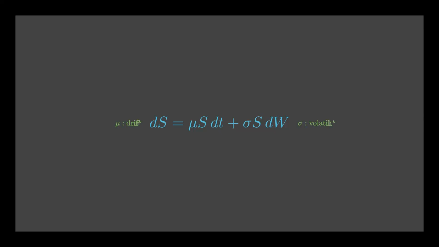To clarify, on the left, we highlight mu. The drift, think of it as the engine that steadily propels the process forward. On the right, we see sigma, the volatility. This parameter captures the wild, unpredictable fluctuations, much like turbulent winds. By identifying these key elements, you can better grasp how GBM models real-world dynamics.